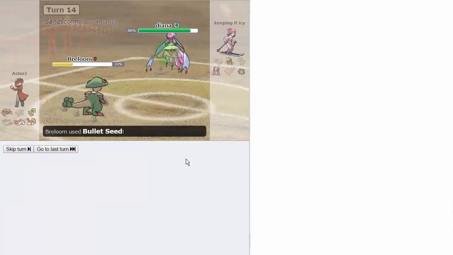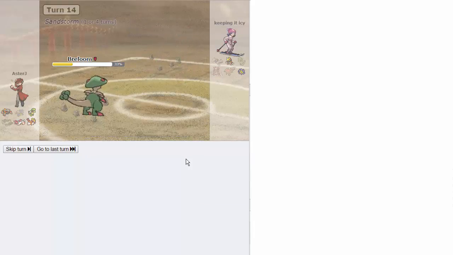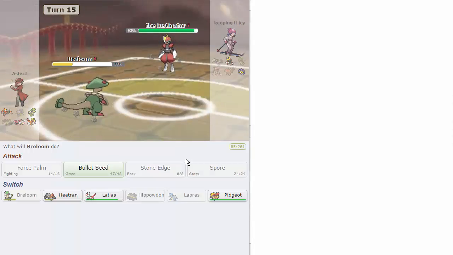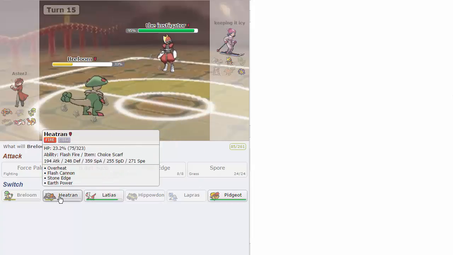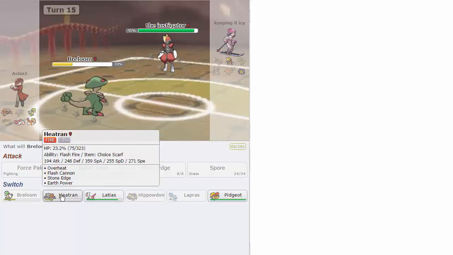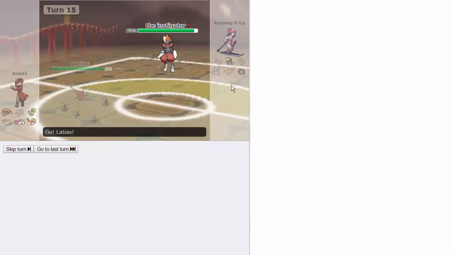Bullet Seed. There we go. Scarf Breloom is able to take out the Diancie, which is amazing. And now he goes into Bisharp, which is kind of scary. But what I can do here is I can switch into Latias on the Swords Dance. Yeah, that's exactly what I'm going to do. I'm going to just switch into Latias on the Swords Dance or the Sucker Punch.